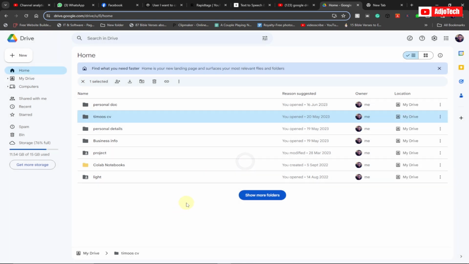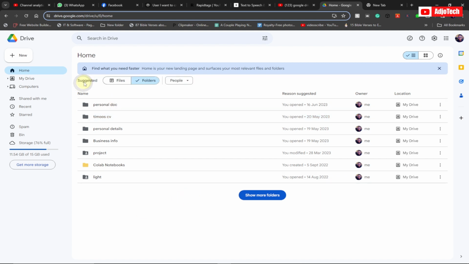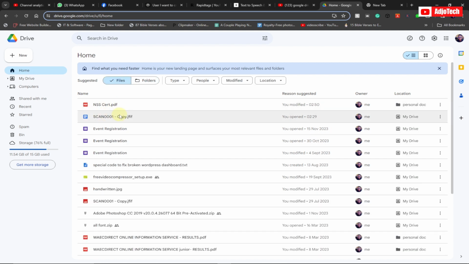Now, the next option, which is the fourth option, is how to view your files. If you have several files and you want to view those files, sometimes you want to sort them by name, or maybe you want to see a preview of the file. That will be very easy. If you come to the top right here, you can see we have the grid view and the list view. At the moment, I've switched this to list view, so it's going to show me the names, the day the file was modified, and all that.